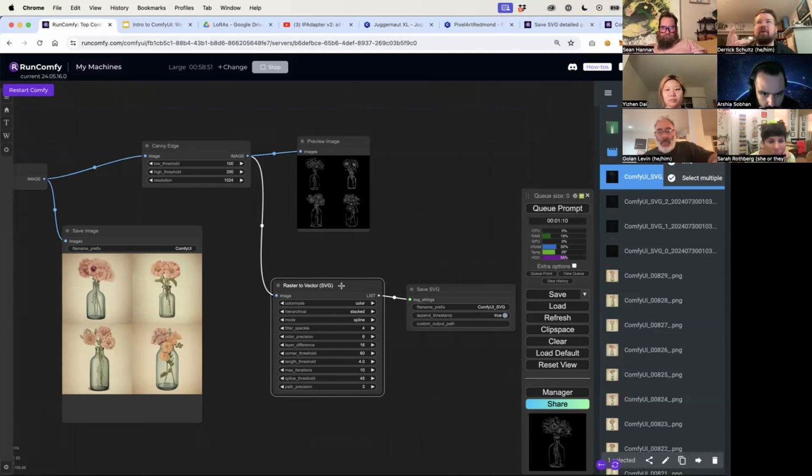But I also know, Golan, you said your student Ling Dong also has a ton of raster to SVG processors. So we could probably also look at plugging one of those in. I don't know how to make my own nodes yet, but are they written in JavaScript or what? I would assume they're either in JavaScript or Python. Okay, one of the two.